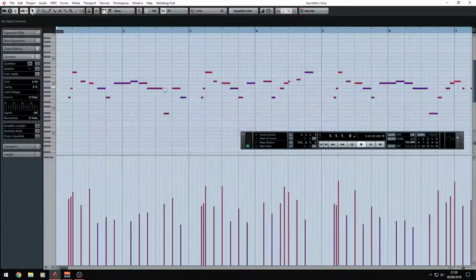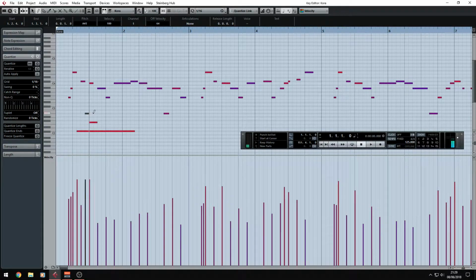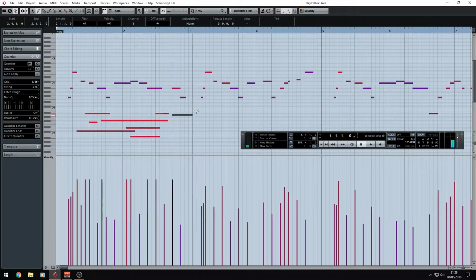But I think this one comes off quite well with an organic feel, and mostly that's due to all of the different velocities here. So a big mistake I see amateur musicians or amateur producers making all the time is to just draw all the notes in like this. If I were to do that now, that was an interesting melody.